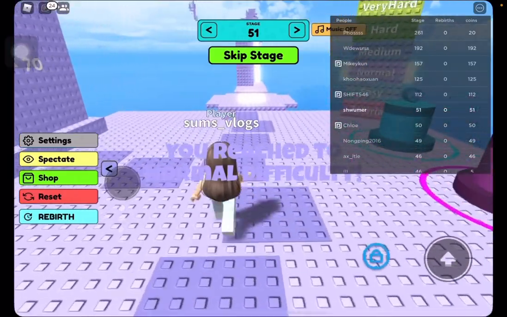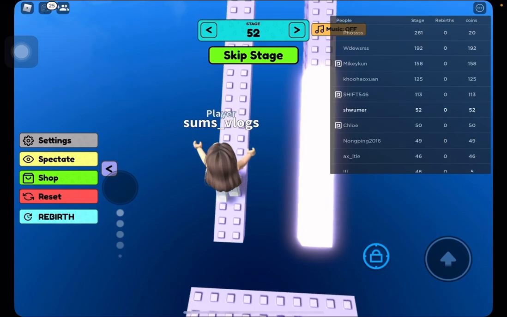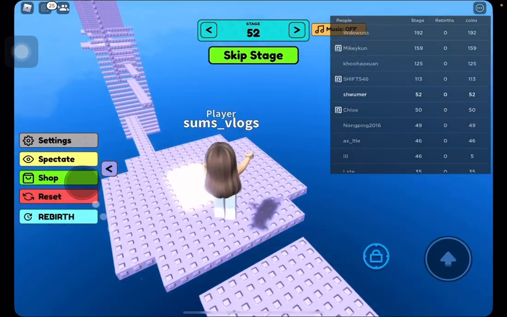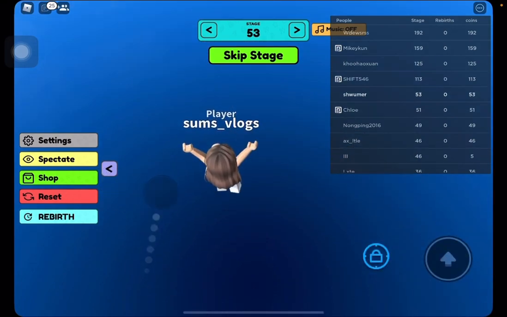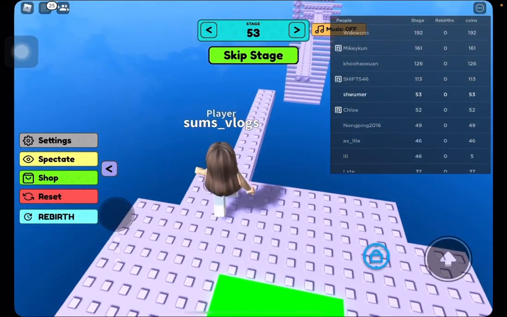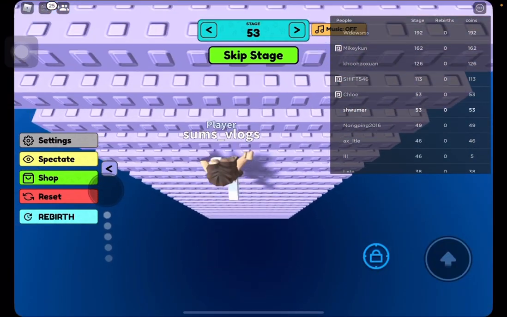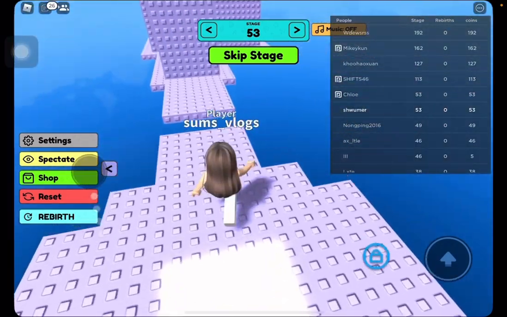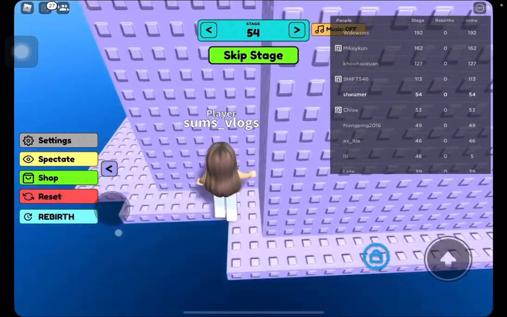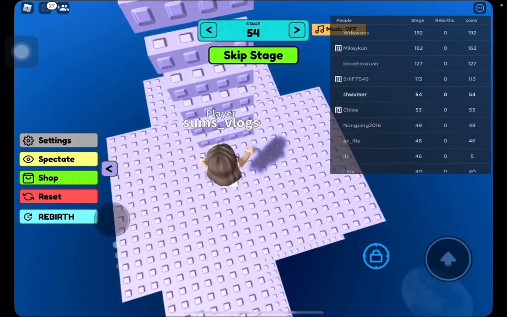Yay, you reach normal difficulty. Okay. I'm already on stage 52. I'm going very fast. Okay. Oh, I fell. Here. Oop. Okay, there we go. Oh, a ladder. Another ladder. Oh, I went the wrong way.